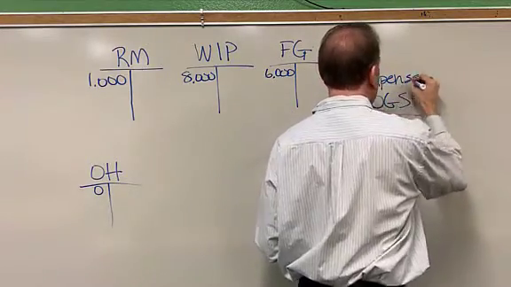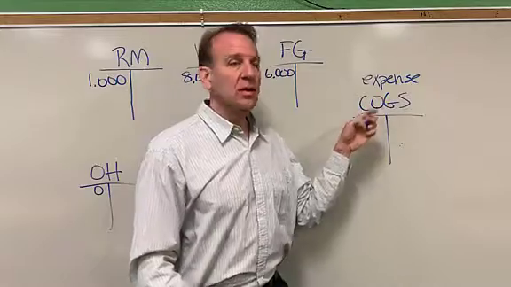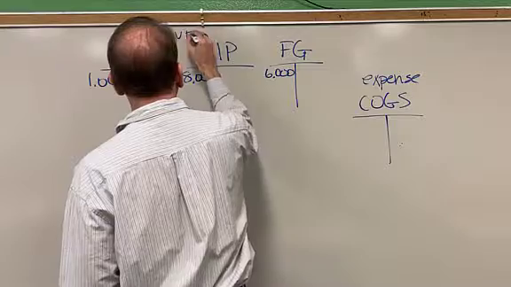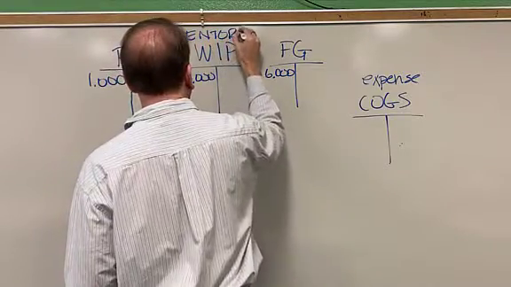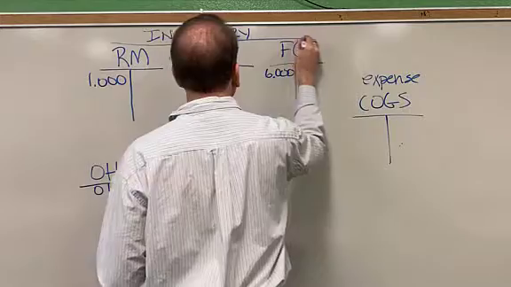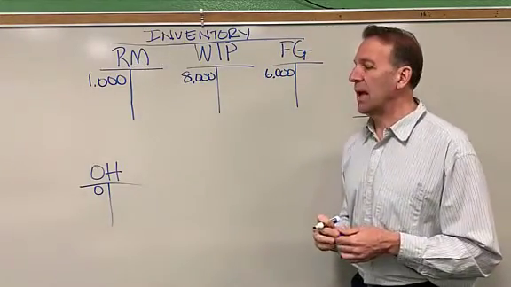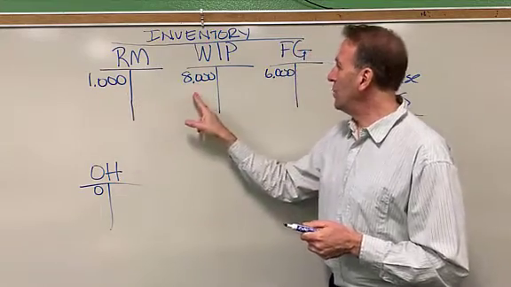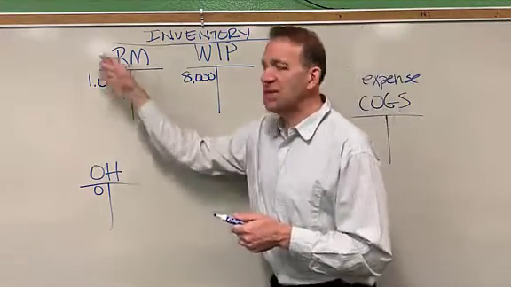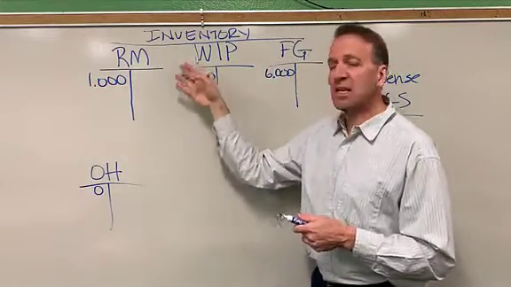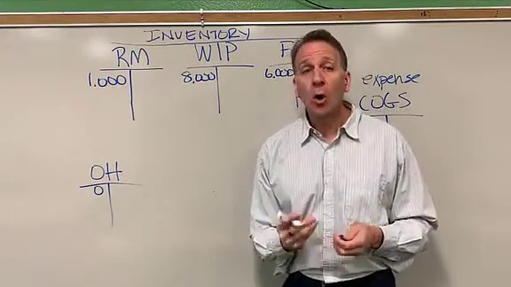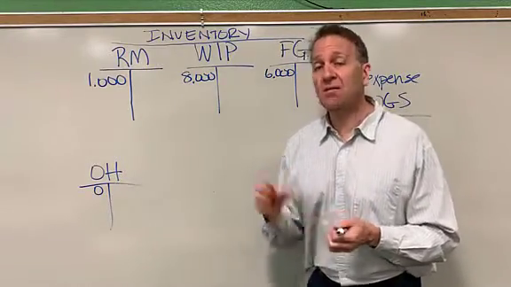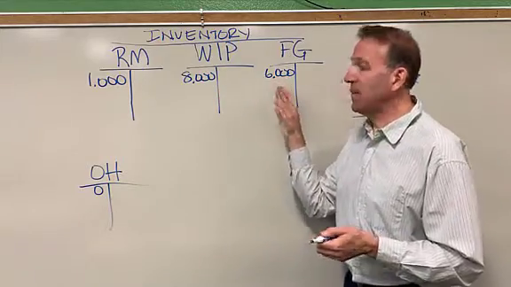Cost of goods sold is our expense, and then these accounts here are all inventory accounts. They're assets. The line covers all three of those. All three are inventory accounts. You can see that I already have beginning balances for raw materials, work in process, and finished goods. So we have some raw materials already. We've got some items that are being worked on. Work in process means that we've begun building it, but we haven't finished it. Then once it's finished, those costs will move into finished goods.